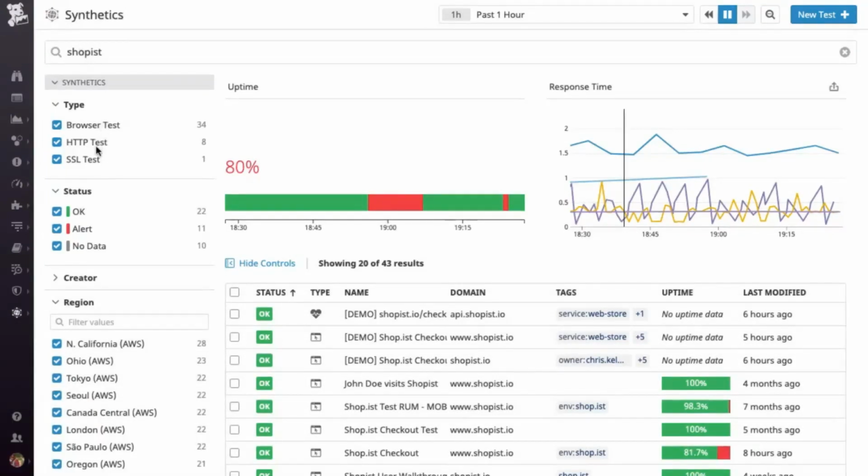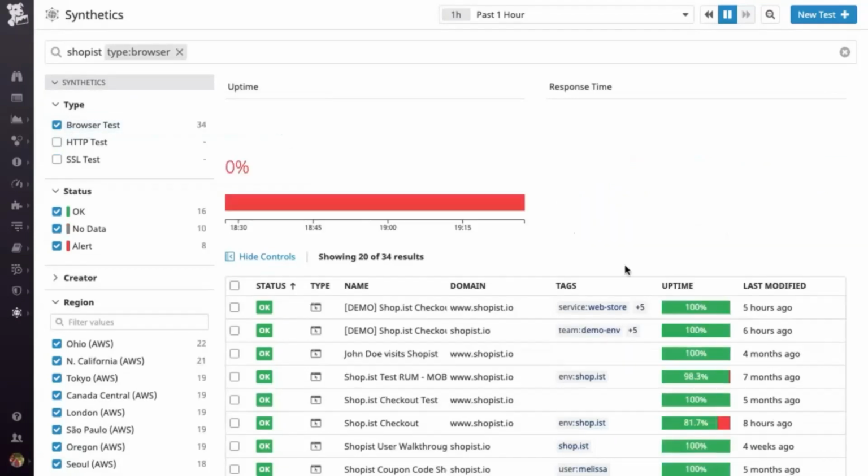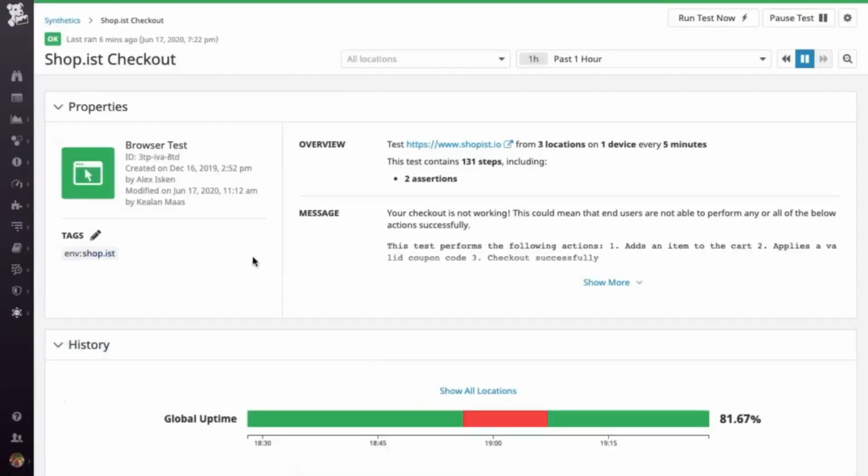So you can see that we're doing it for this site. We've got an SSL test, HTTP test, browser test, all that kind of stuff. We're going to be concentrating on the browser test. So imagine the synthetic browser would hit your site, and as it's hitting the site, could do things like take screenshots, figure out if your deployment's failed, if there's anything going wrong, that kind of thing.